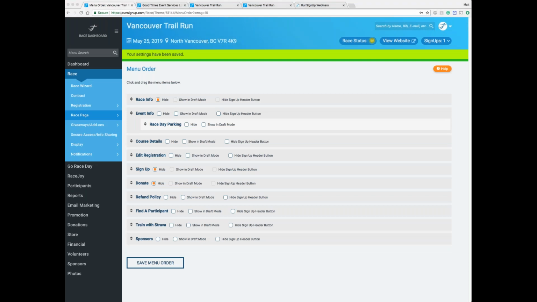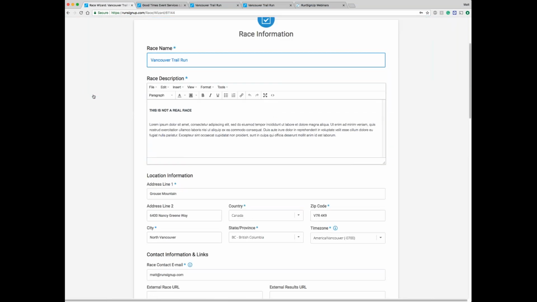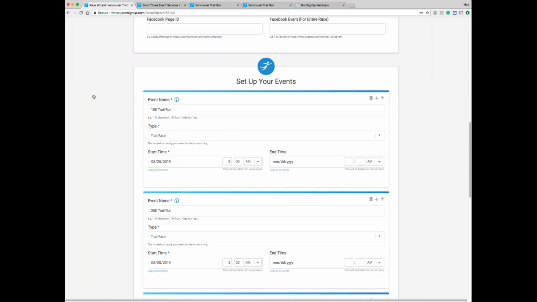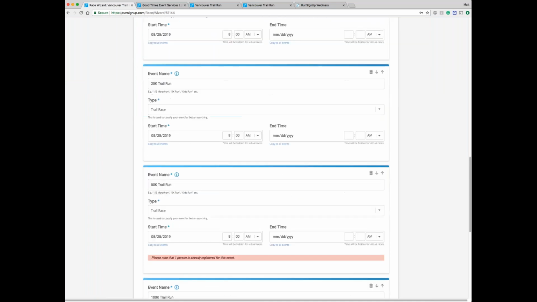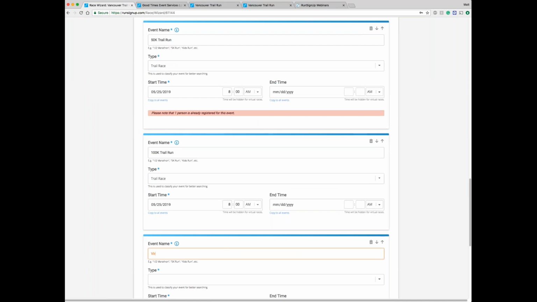Let's see, how do I add different events on my home page? The events are all added during the race wizard. If you go under the race tab and race wizard, this is where it'll break down where you can add your event. There'll be a section for set up your events. And if you need to add additional details, such as a virtual run, you can always come back to the race wizard and type in virtual trail run.